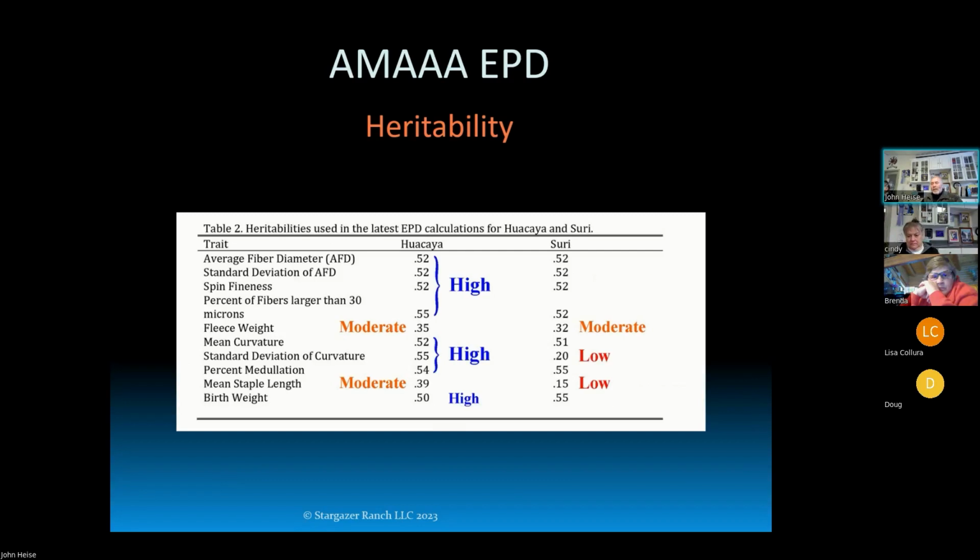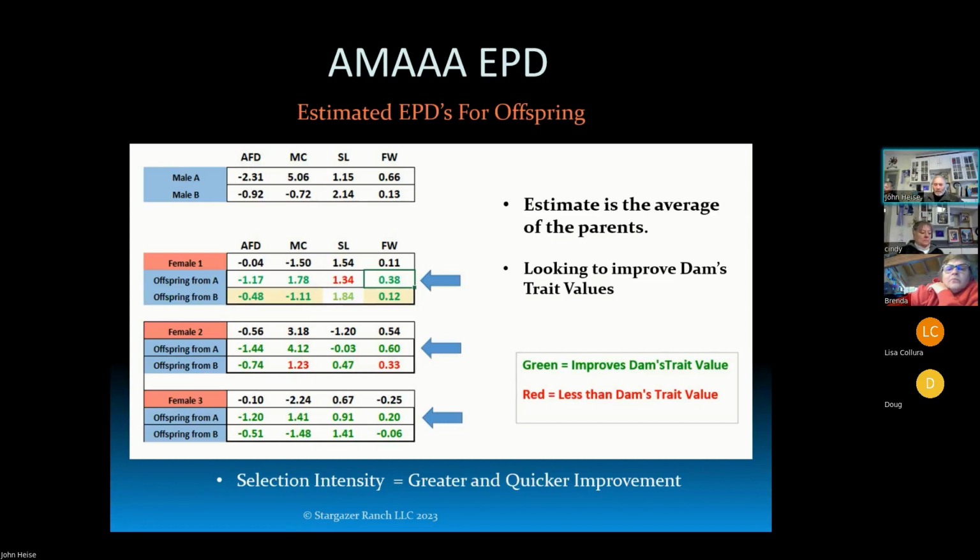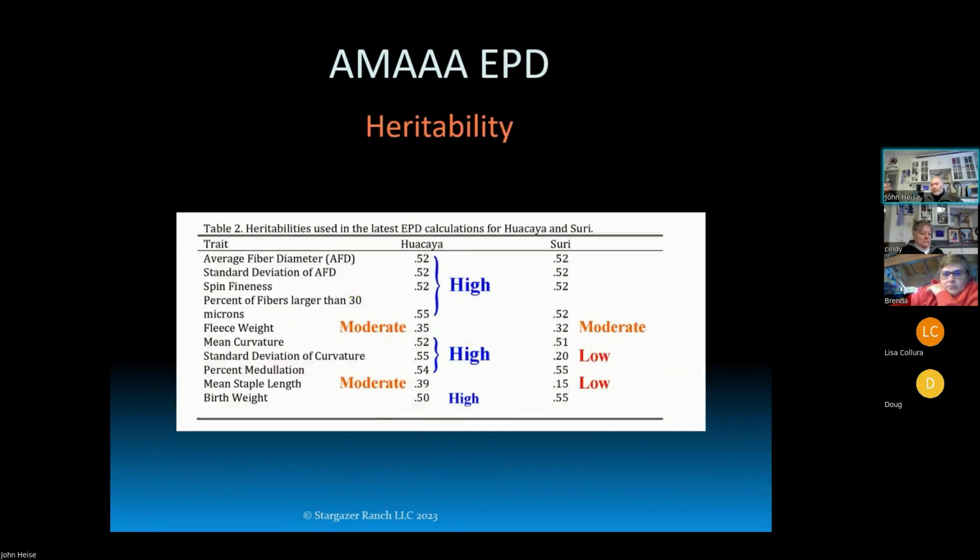So through the EPD program, we've been able to determine the heritability rates of alpacas. 10 years ago, all these traits that are listed here in high were at least 10 points, or probably about 10 points less than that.